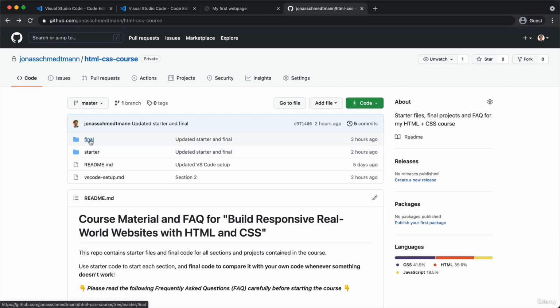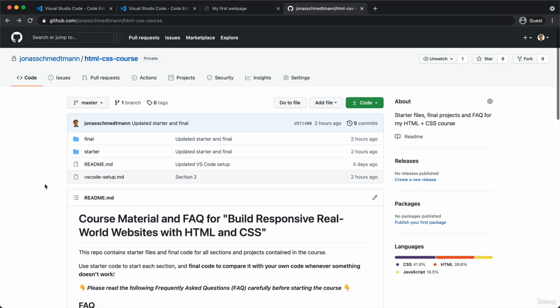I also included the final code for each of the sections so that you can always compare your own code to the code that I'm writing in the videos. And this will be very important so that you can compare your code to mine in case that you have any mistakes in your code. So comparing your code to mine like this will always be your easiest way of finding mistakes, so of finding errors that you are maybe typing in your code. And that will happen for sure. It happens to all beginners. And so in that situation, you can just get access to the final code.